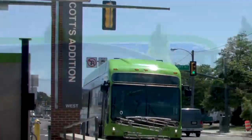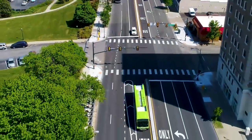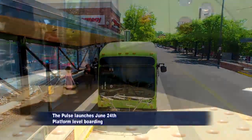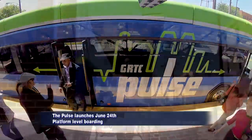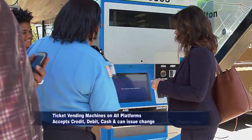What would you say makes it different than just your regular bus service? There are a number of key design and technology features that make the Pulse totally different from anything else that we operate, and we're standing on one of those things that makes it different. It's the platform, so you're able to have platform level boarding where it's very easy to get on and off the bus through both the front and the back doors. That means the operator is able to dock seamlessly and then keep on moving after everyone gets on and off. There's something else that's missing from the bus itself — it's a fare box — so you're going to pay for your bus fare before you ever get on, and that happens right here at the platform at the ticket vending machine.